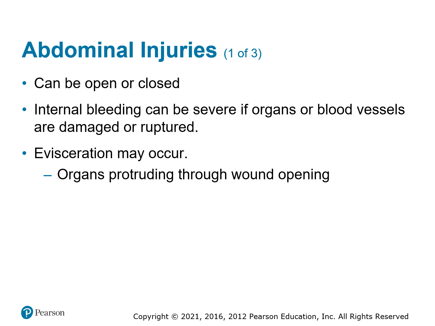Another thing to be concerned about with open wounds is called an evisceration, and that's where those organs will actually protrude through the wound opening. So it's not uncommon to see somebody with a significant open abdominal injury maybe having some intestines poking out, and the next image will show you exactly what that is.